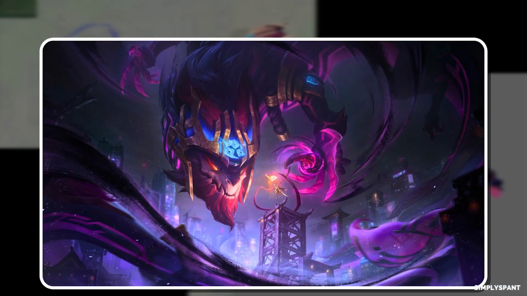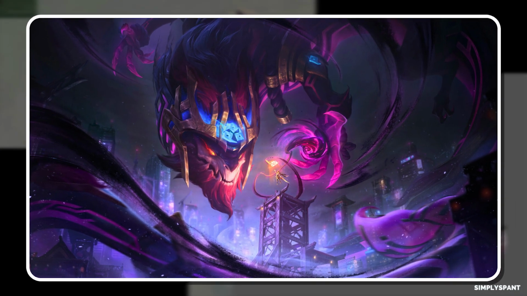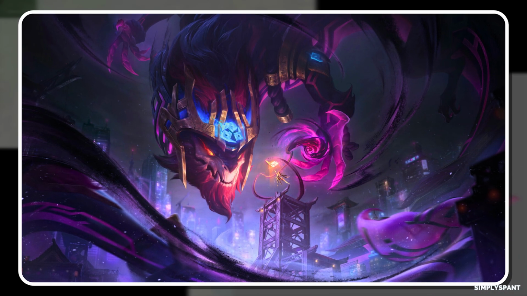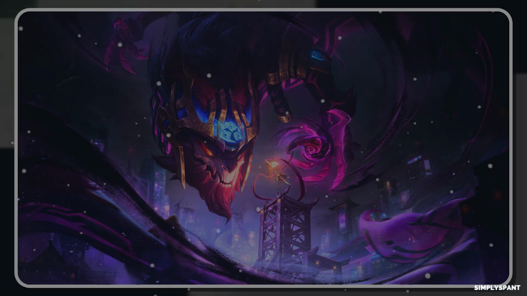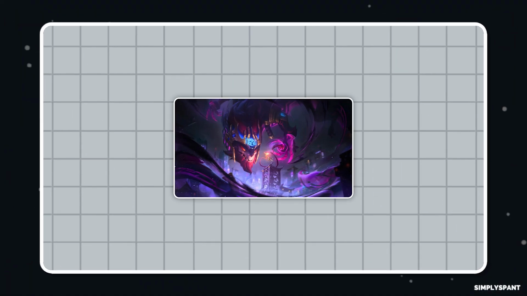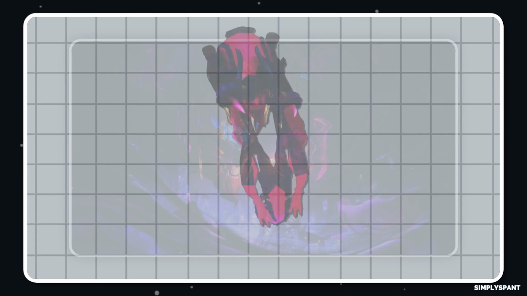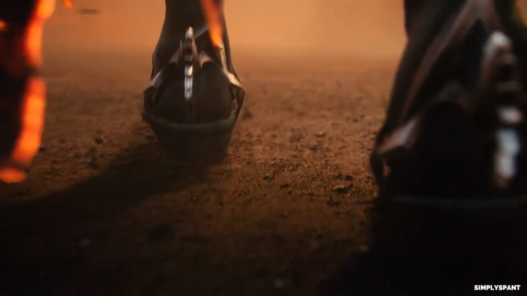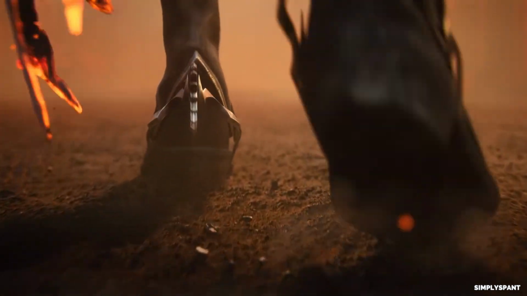Take Aurelion Sol's Ink Shadow skin, where he's a giant, powerful beast of the cosmos that envelops Rabadon City and whose size is only further amplified by the comparatively small presence of Master Yi. When using this skin, this is the Aurelion Sol that we envision, but the actual Aurelion Sol skin looks more something like this.